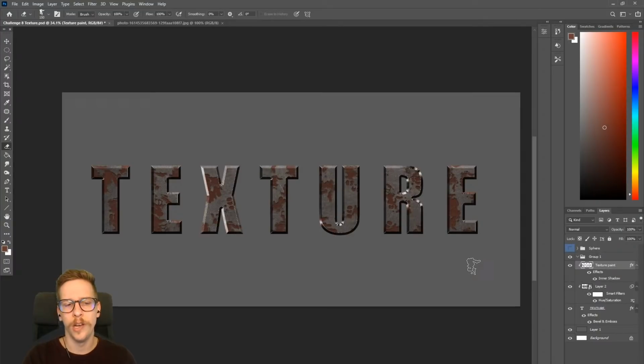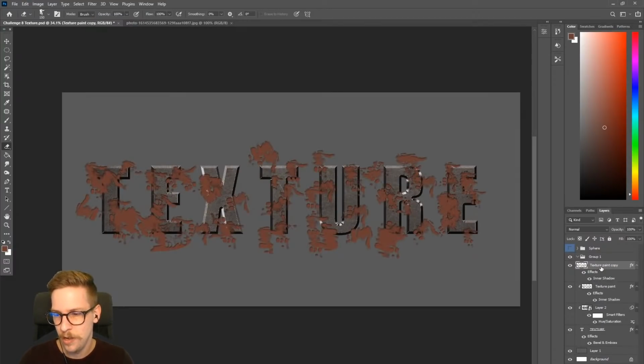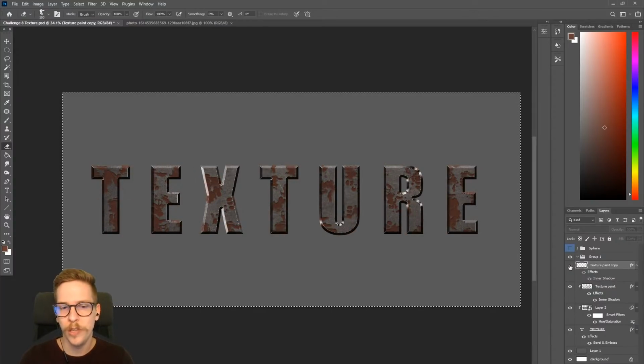So I'm going to create another layer. Actually, I'll duplicate this layer. So we already have the effects applied just how we want, but I kind of like keeping my layers separate if I want to try different effects. So we have our big chunks of rust that are broken off in this one. I want to do some more light texture. So I'll do Control J to duplicate this, Control A, delete, and now we have a new layer that's blank, but with the same effects applied.